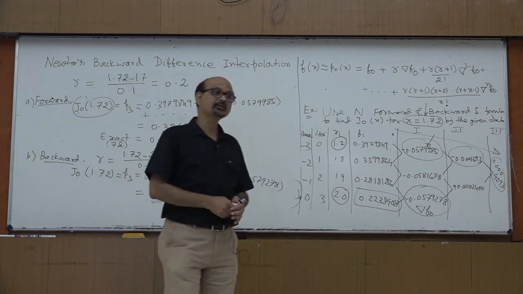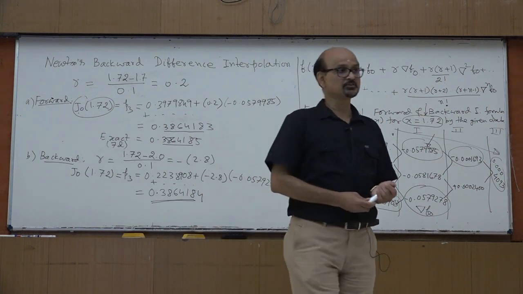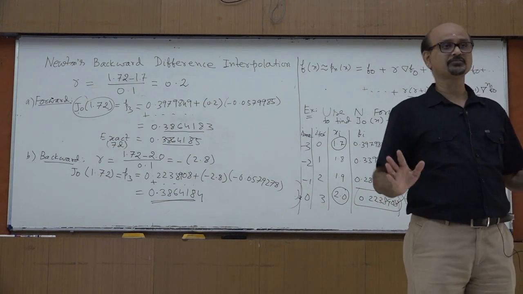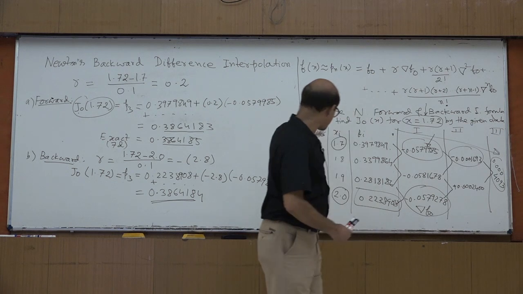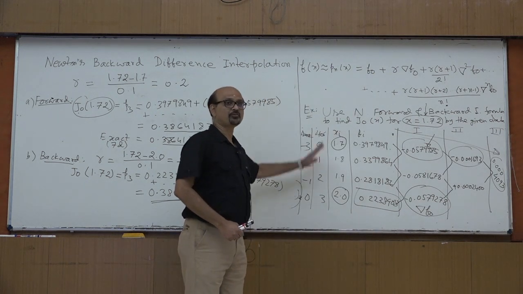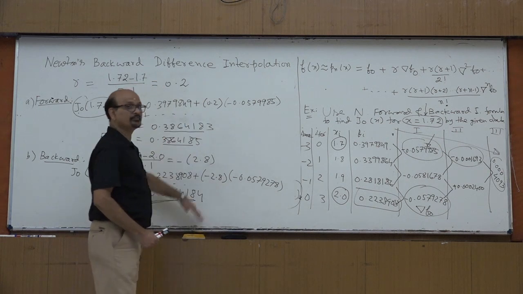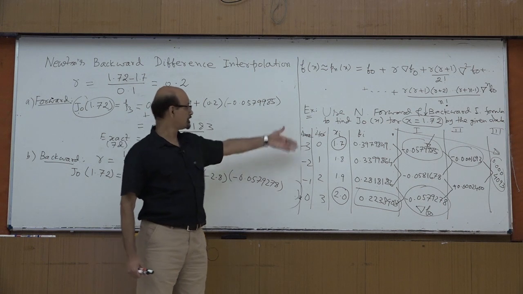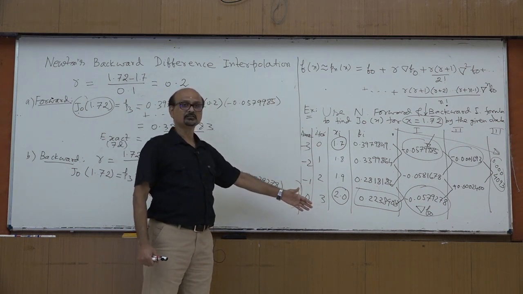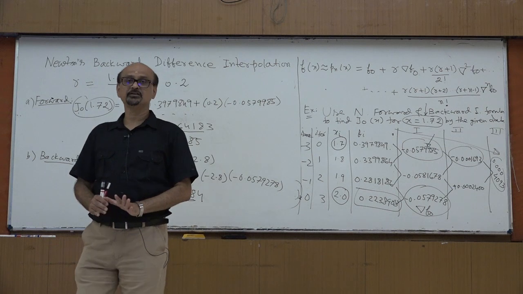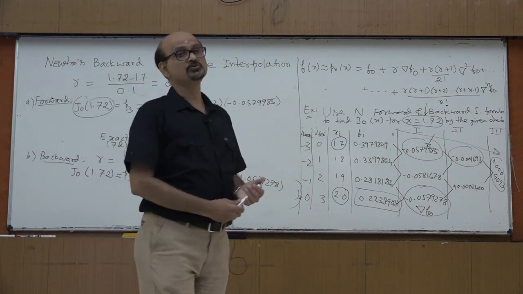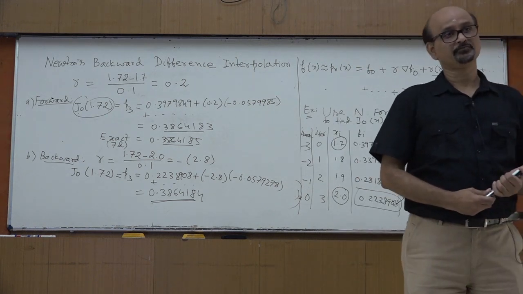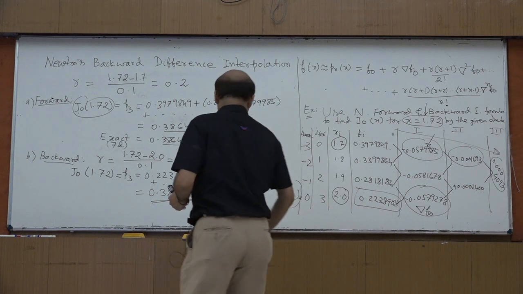So if it is not given, what formula you have to use? Just use interpolation formula. So you can use any of them. I am telling for your exam. But if you have the large data size, then forward and backward will give different values depending upon where that x is, whether it is near to the beginning or near to the end. So understood? In this way, the same table can be used to find different degree polynomials using forward or backward interpolation formula.